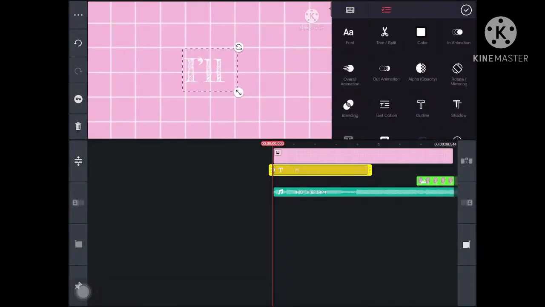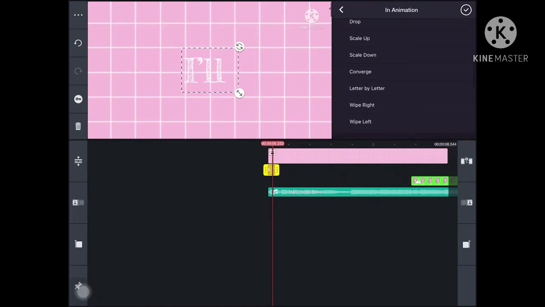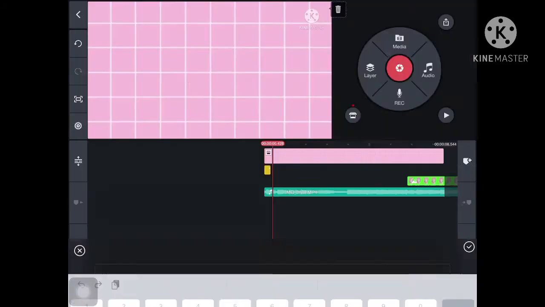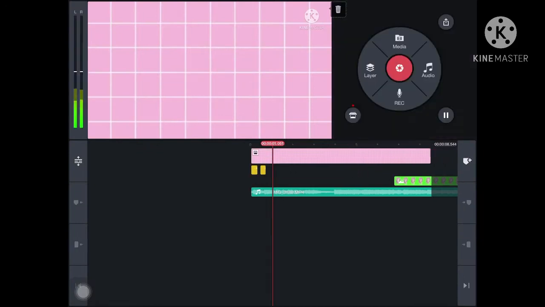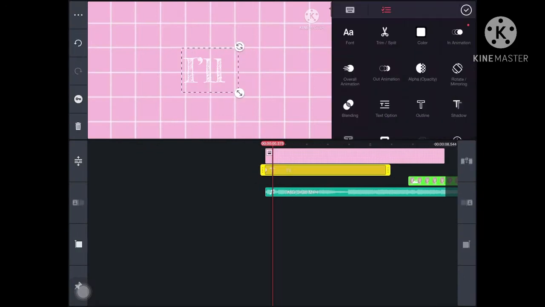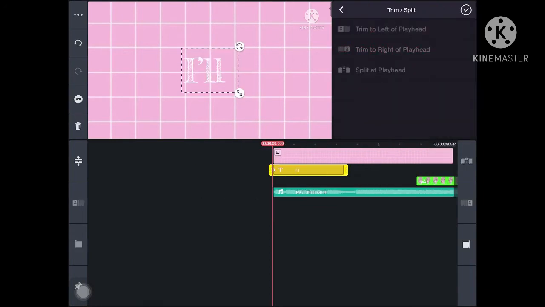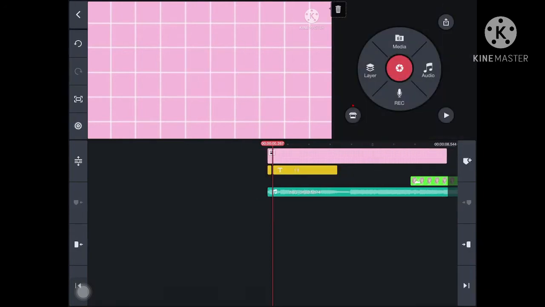They're obviously my family. Writing out the lyrics is optional, because the song that I chose is Bad Romance, so it goes, I'll hit him hard, show him what I got. So I sort of just wrote out those lyrics. But you don't have to. It's very optional. You can skip this part if you'd like.